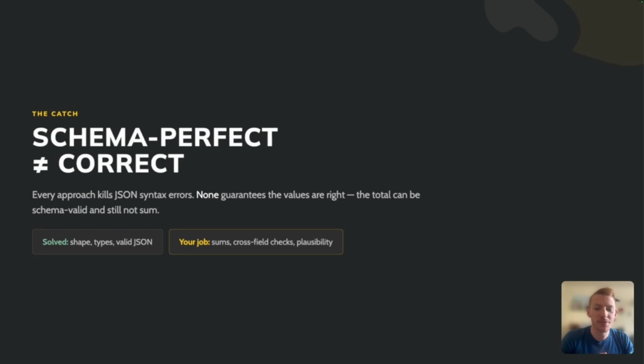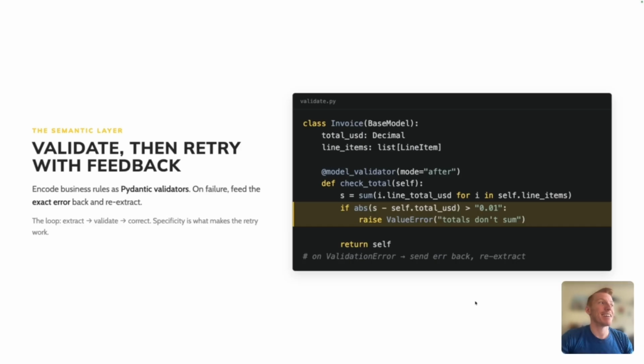Our final piece of making sure we get deterministic outputs from Claude is realizing even if we have a perfect schema, we have all of our boxes set up correctly, and we have a perfect hardening where we have our other section and nullable, and all these different options, that doesn't necessarily mean that the information will be correct. It might be great JSON, it might be very readable by downstream systems, but that doesn't mean that it's right. And so a really useful way to ensure accuracy is using validate and then retry with feedback.